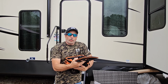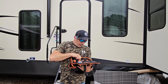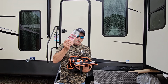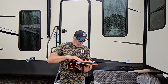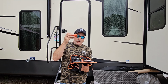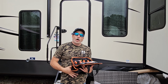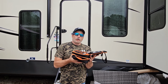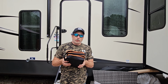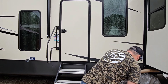I mean, you can get the Walmart ones or Harbor Freight, but you want to get a good one you can trust. In this kit, we have an electrical screwdriver. We have some lockout tags. We have circuit testers for GFIs and all that stuff. So this is a pretty complete kit. We'll leave links to all the stuff in our kit. We'll show you a closer up of our kit here in a second, so you guys can see all we have in our kit if you're looking to build a kit of your own to carry along with you. But that's definitely something you're going to want to have.